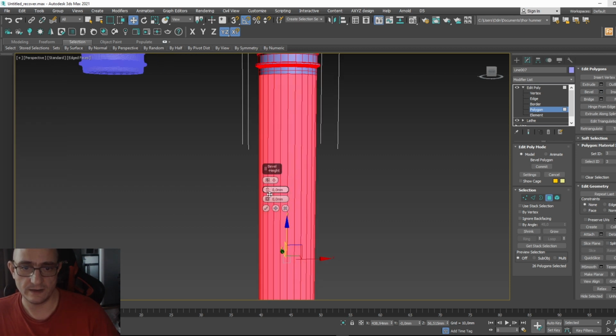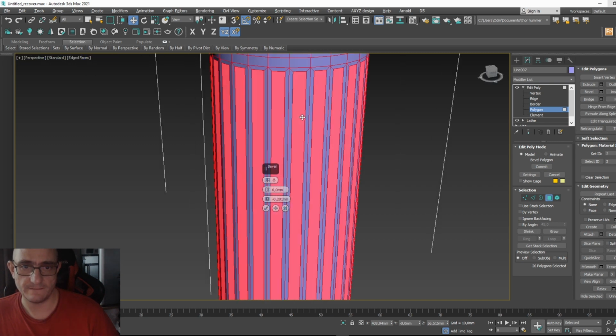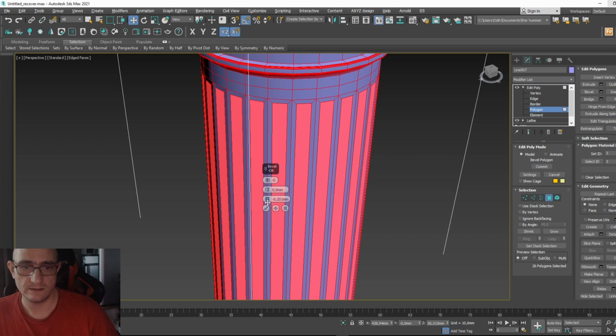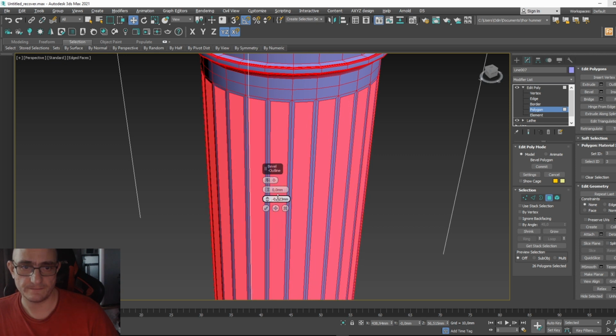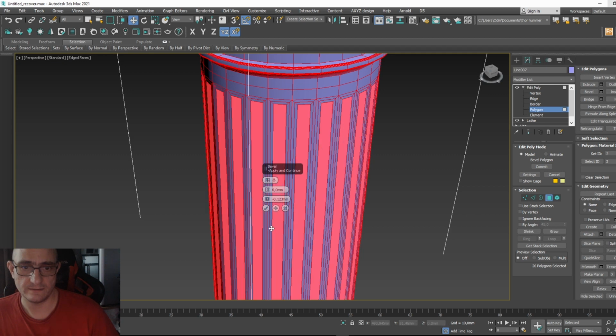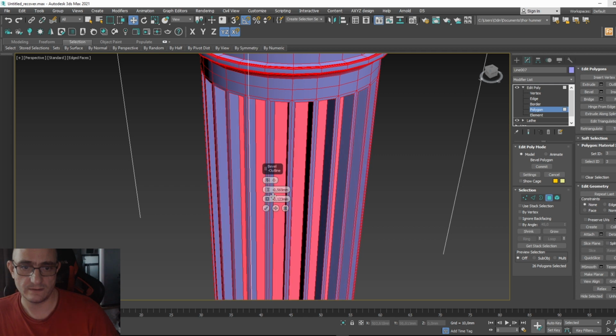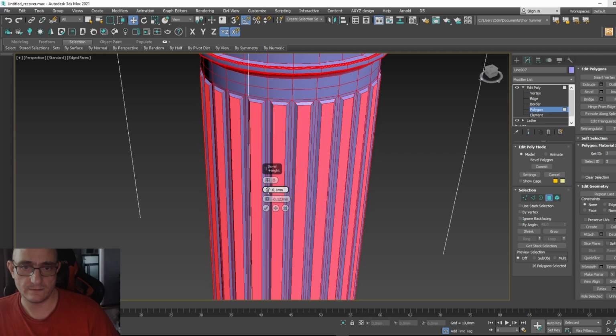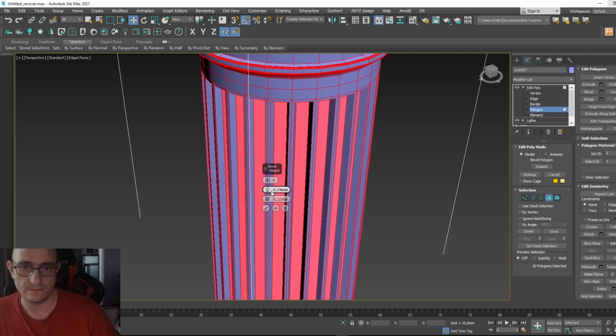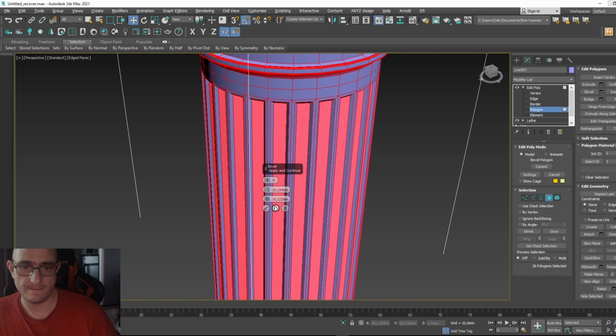Let's do bevel by polygon, and then let's do this first. Press the plus sign, and now go inside here. Yeah, and press check.